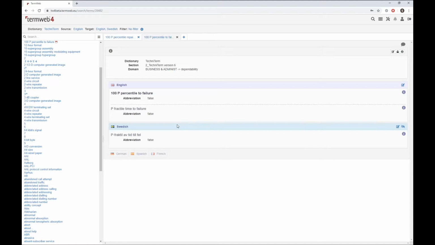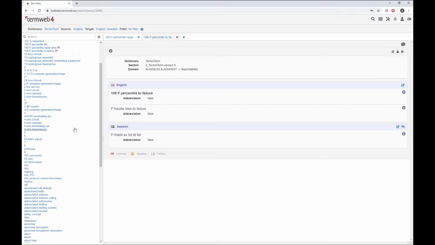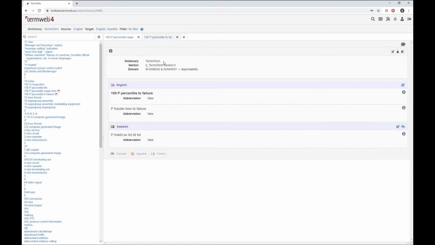Well, you can have them open as tabs and you can just edit as you wish. Edit the one or the other and work in that way as well. So this is one way of being able to work with more than one term and have them open more visible to us. But the next step that we also wanted to do was, well, we thought, let's take it one more step. And I have a good example for that.